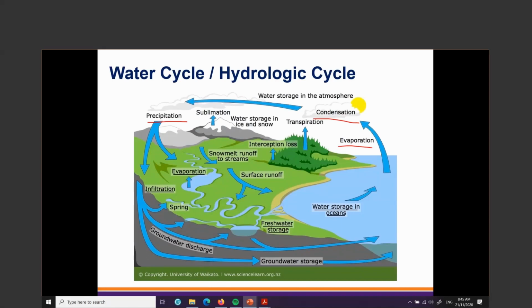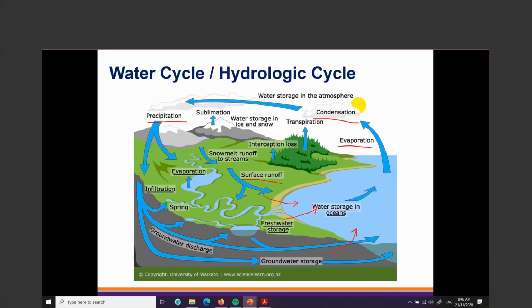Okay, so this falling water from the precipitation or the rain can soak down, or they can enter the lakes, ocean, and so on, or they can seep through into the groundwater. And then from the lakes and so on, it can also undergo surface runoff, and then it will return to the ocean or to the lake whatsoever. Everything from the storage, from the groundwater, the cycle starts again.